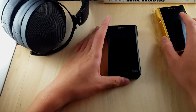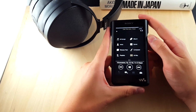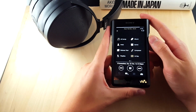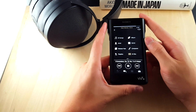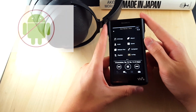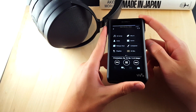I'll give you a brief rundown of how the OS works now. So I just wanted to take a moment to go over the OS of this player and to give you a better sense of what you'll be encountering should you purchase either the WM1A or the WM1Z. To start, this is a Sony original OS. I know there was a bit of confusion at the start, and it has since been confirmed that this is not Android based.